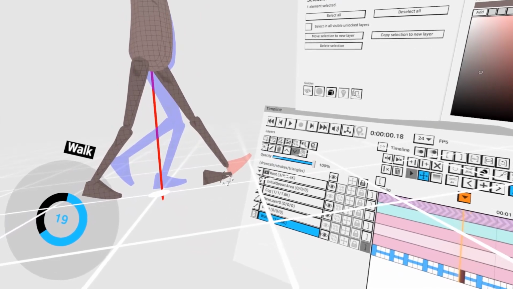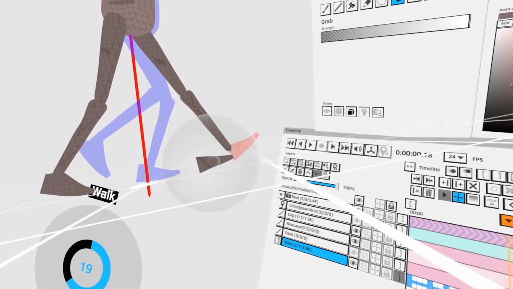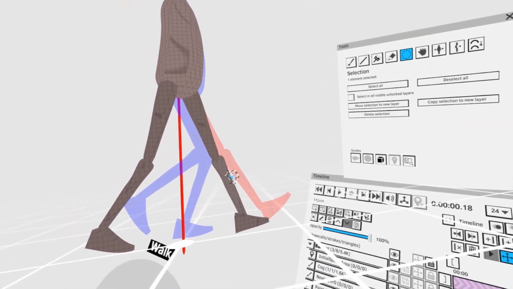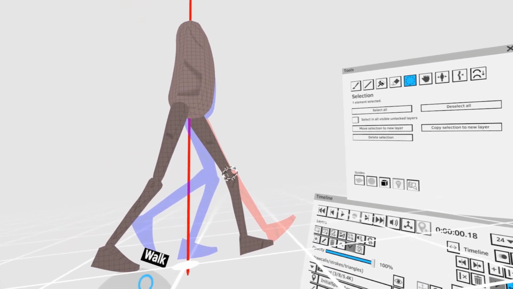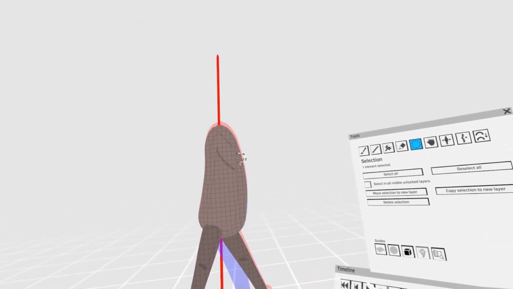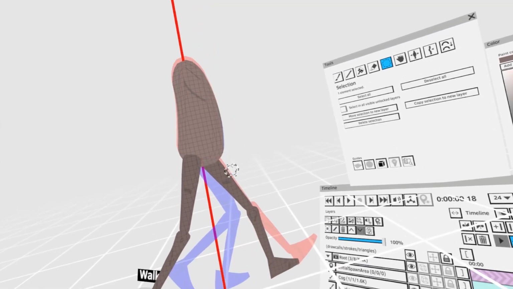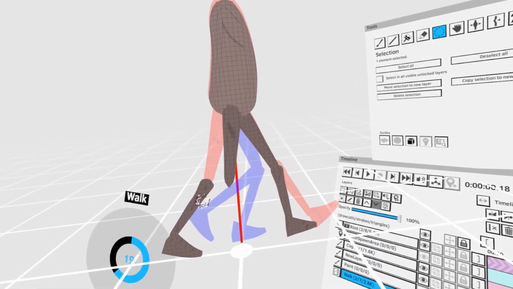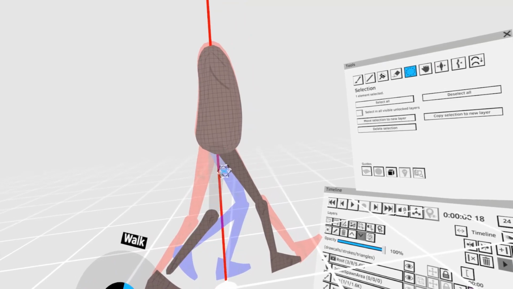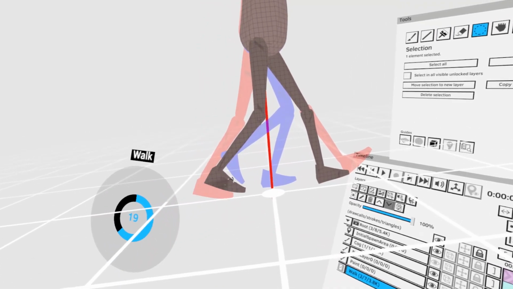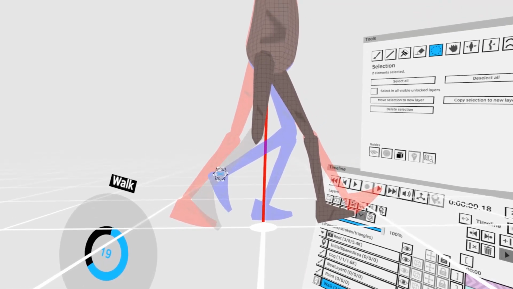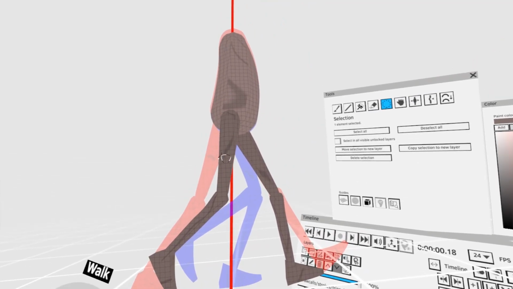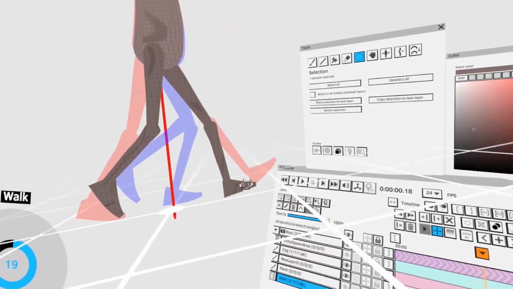Interestingly, it's actually really helpful, the fact that you have to look at it from all angles, because a lot of times when you do 2D animation and something is off, it's really difficult to figure out what exactly the problem is. But in VR, if you look at it from all angles, like the top view and the side view, it's easy to spot what's going wrong, because it's off balance, right? That you might not see from a different angle. So it makes animation, each step, a little bit more digestible.